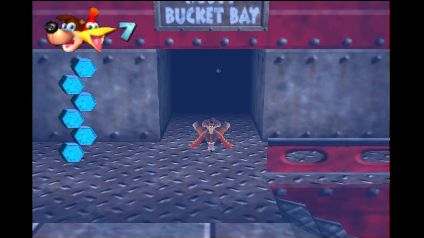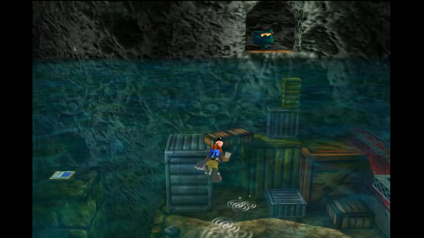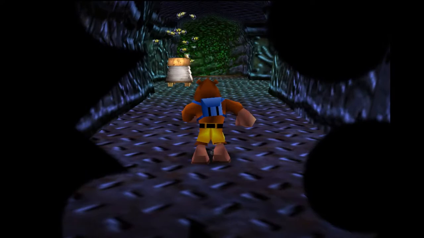Oh, I'm still in the water, right? I should probably get out. There was a Jiggy that showed up somewhere. And what else has happened in the overworld here? I don't remember. Cauldron? No. Now these enemies cannot be ever killed. Right? That's kind of a dead end, right?